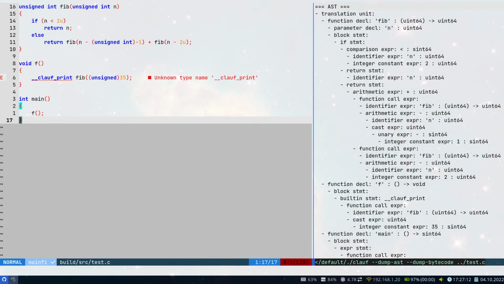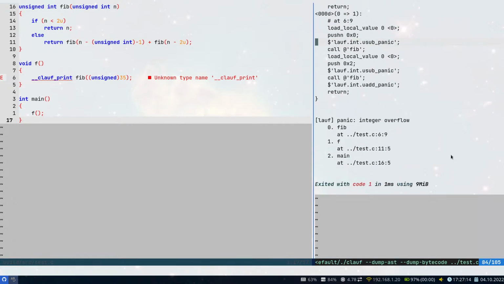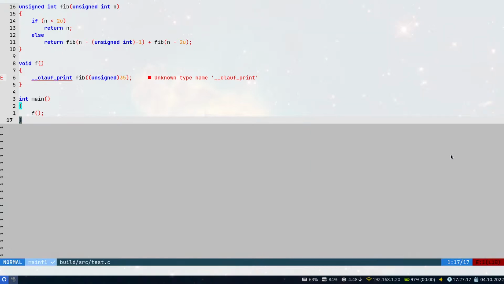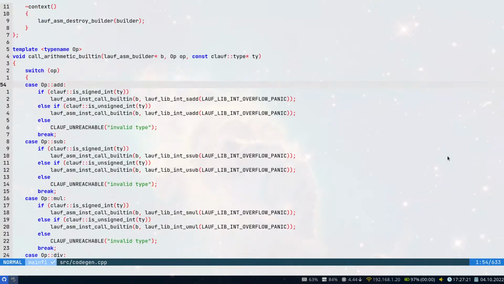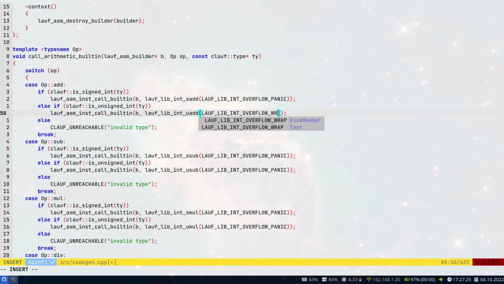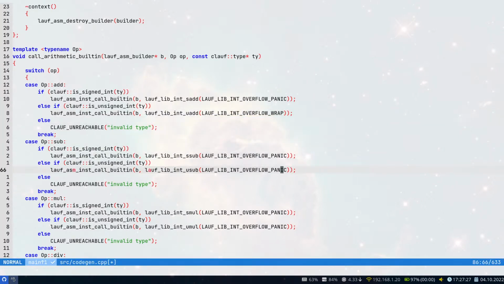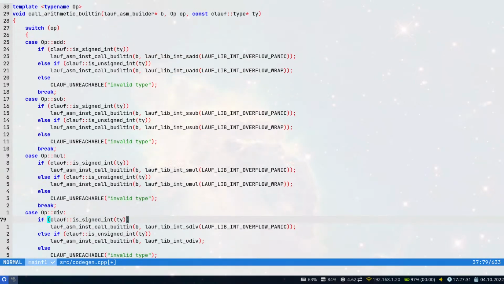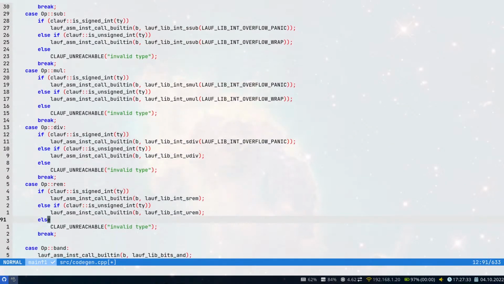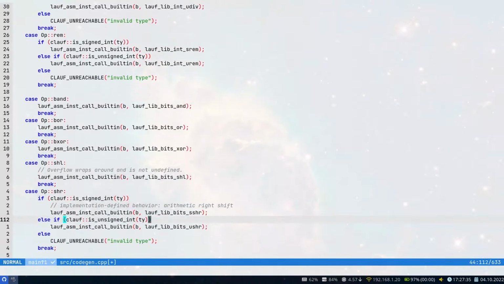So this panics, it really shouldn't. And the reason for that is that here in CodeGen, for unsigned types, we want overflow wrap, not panic. And the rest can't overflow.